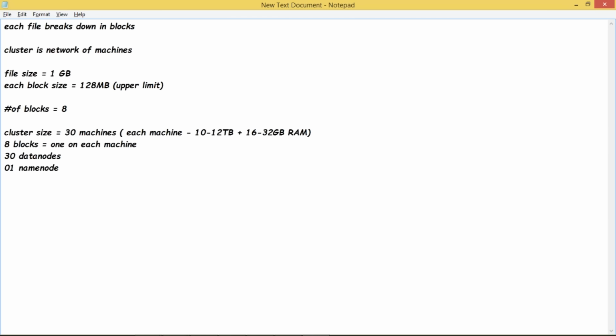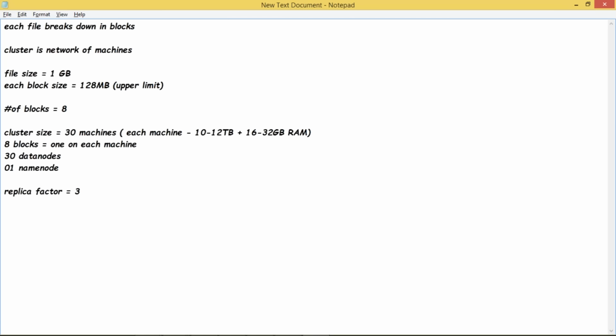But out of those 8 machines, if one of the machines were to hang or there was some network issue with the machine, that means I'm not able to process the file. So to overcome that problem, Hadoop allows you to create replicas, and different replicas would be stored across different machines. So by default, the replication factor is 3. And this is configurable. You can modify it, you can change it as per your requirement.